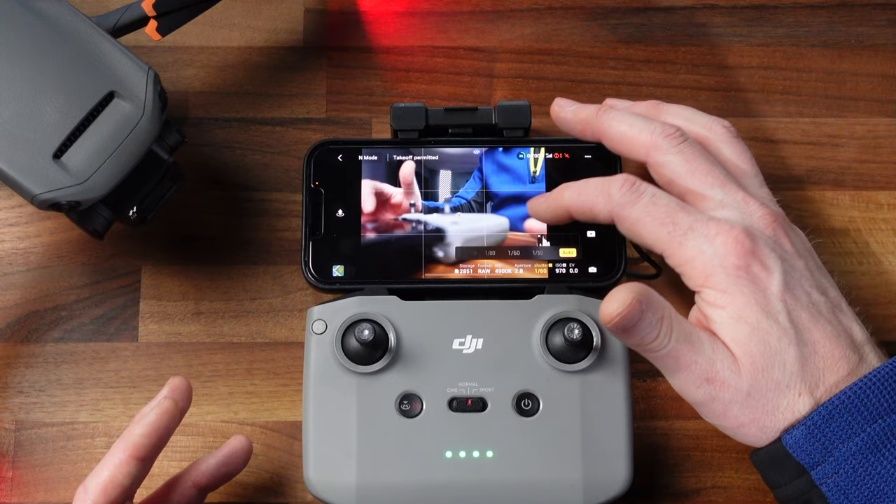The best aperture I've found is about f5 to f5.6, up to about f9 for the best camera performance, though f2.8 and above f9 also work fine — the image just gets a little sharper at about f5.6 through f9. As I said, D-Log gives you a lot of space to color grade and a lot of leeway with highlights and shadows, but keeping it as clean as possible is important, so shooting at the lowest ISO you can really helps. If you're going to do something like ActiveTrack, you need to switch to Cinema 4K or 4K. I don't use ActiveTrack that much, so I use 5.1K because it gives you the most resolution and you can punch in a little bit and still get really good full 4K quality.